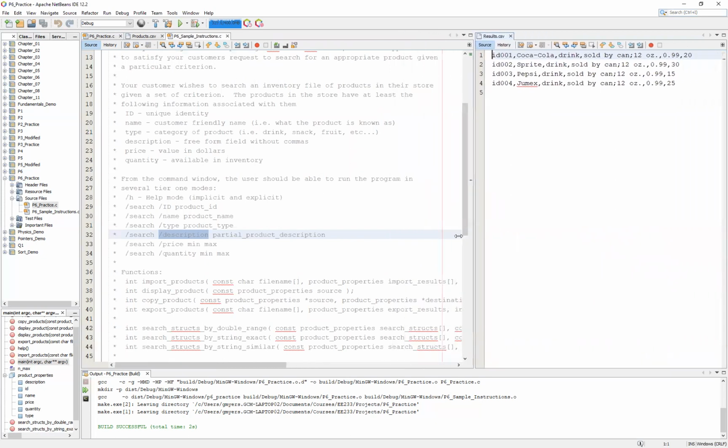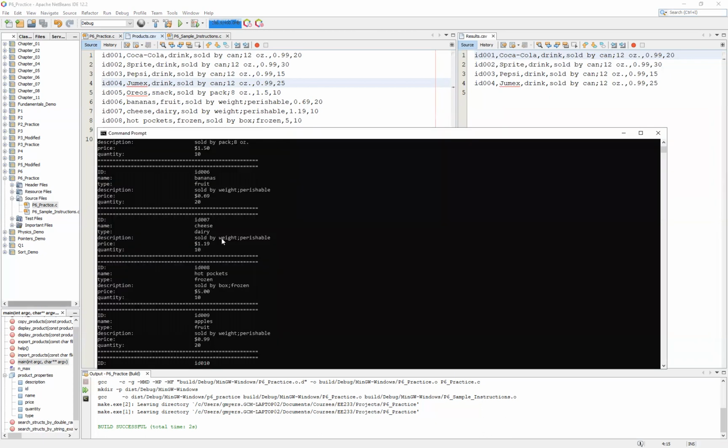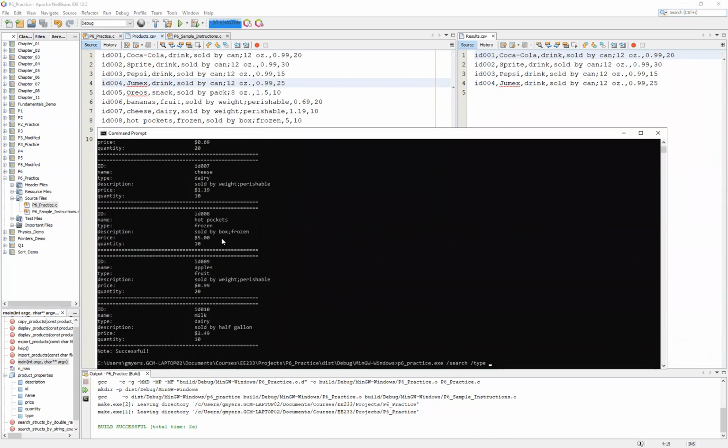Now, again, we want to take just a second to make sure that we're on the right page. We're going to look at our products. You'll see that we have a Coca-Cola, Sprite, Pepsi, and Jumex. And sure enough, those are the 4 that we get. Now, because we aren't sure if we've got it right, in other words, we want to continue to test this. We want to be a little bit skeptical of first run success. Let's also see if we find our fruit. And sure enough, we found both the bananas and the apples. And you can see that we have essentially copied over just those values corresponding to our match of our filter.